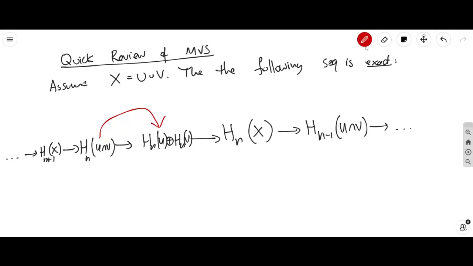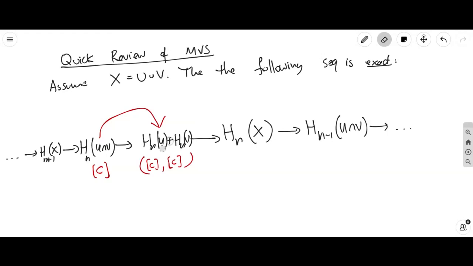The way this one works is if you have an n cycle, so a homology class of an n cycle in the intersection, you just map it diagonally. So it's just the cycle itself and the cycle itself. And of course, these brackets are understood to be the homology class in U, and that's the homology class in V. So in particular, this is not necessarily injective, because in the larger space, you have more space to move around, so it is possible that the cycle becomes homologically trivial. So just be careful.